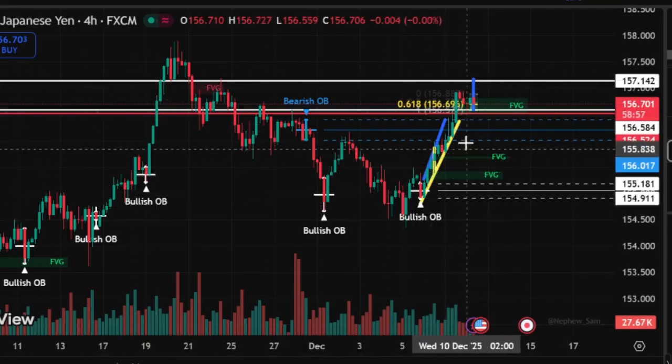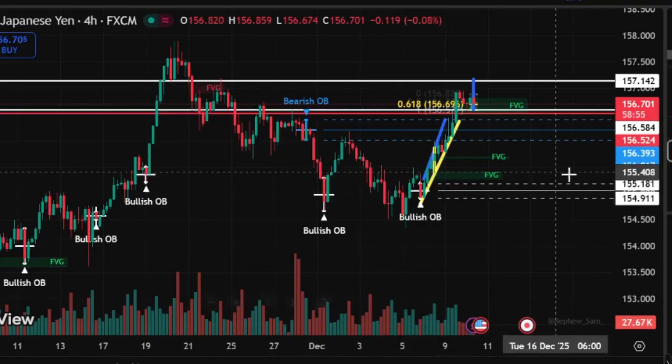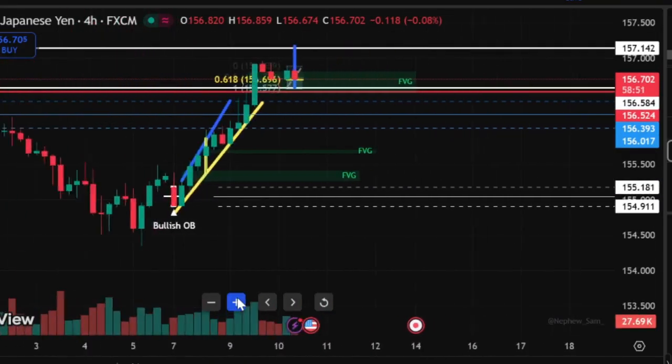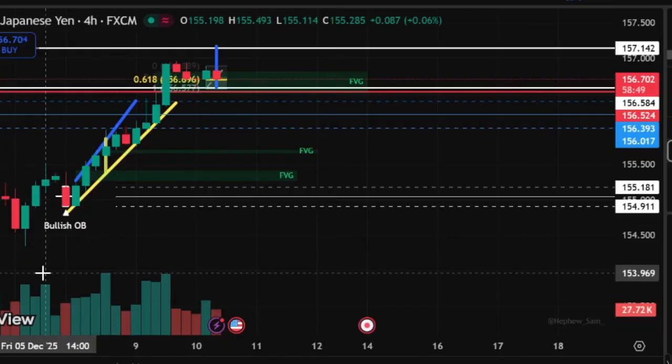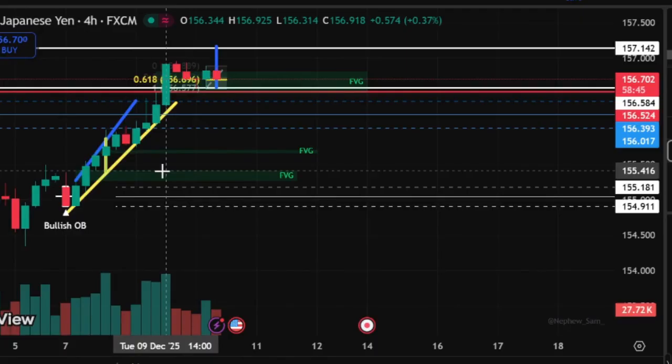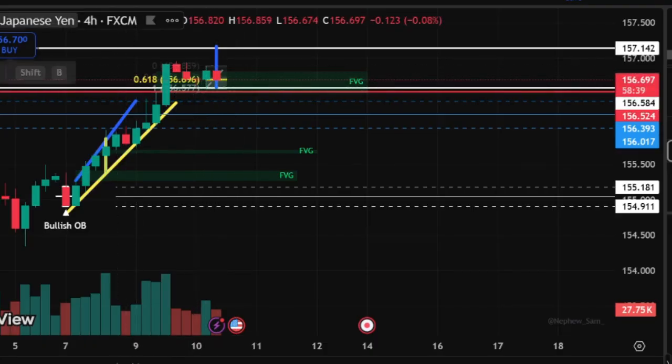So we have checked the structure. On USD/JPY, if you look at it very closely, you see that we have almost an uptrend from what we are seeing here. This seems to be an uptrend, right? Since it seems to be an uptrend, anything we are doing, we are going to buy. We are not going to sell. So we'll wait for the market to give us what we want.